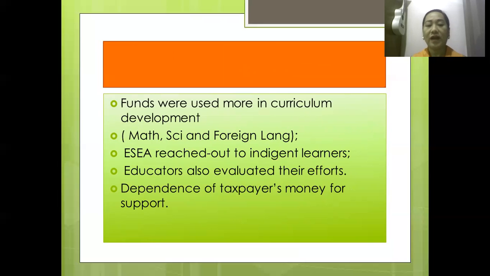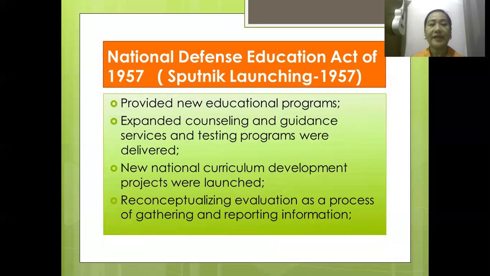And now there was dependence on taxpayers' money to fund all of this curriculum development. What was very prominent here was the Sputnik launching in 1957. So they had the National Defense Education Act of 1957. This Act provided a new educational program. They expanded it, since it was already tied to industry needs, to have industry associations in program evaluation.